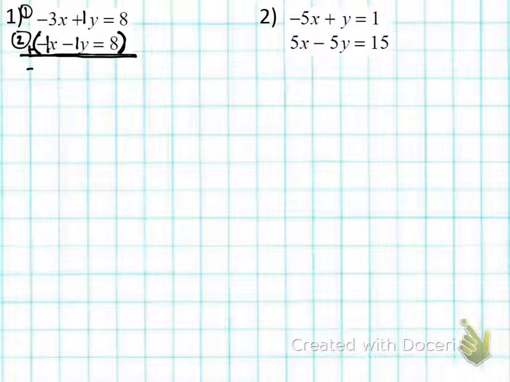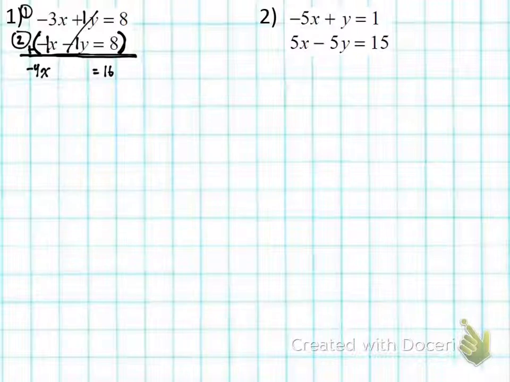Negative 3x plus negative 1x is negative 4x. Okay? Then we got 1y plus negative 1y, it cancels out. It's eliminated, 0y. Then we have 8 plus 8 is equal to 16. Okay? I've just eliminated the y's. Now I'm going to solve for the x's using StatMap.